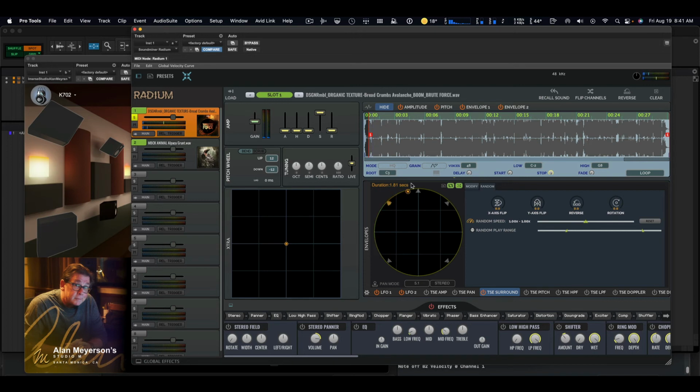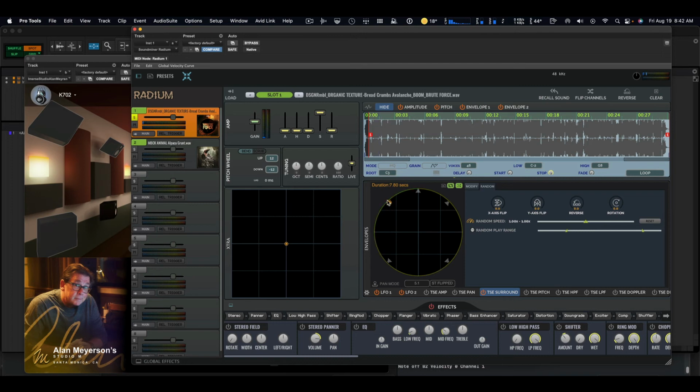And it also means that when I go into center, they both converge into center. So this would be good if you had a nice stereo source sound and you wanted to start in the center and then the creature sort of comes to life and then maybe does that. So now center goes wide and then shoots all the way into the rear speakers. And then you've also got a stereo flipped, which means you can kind of see.